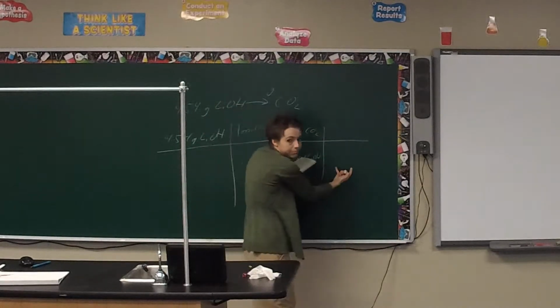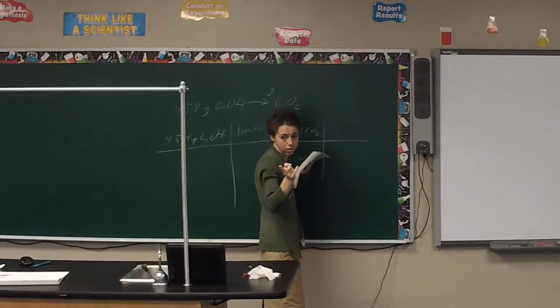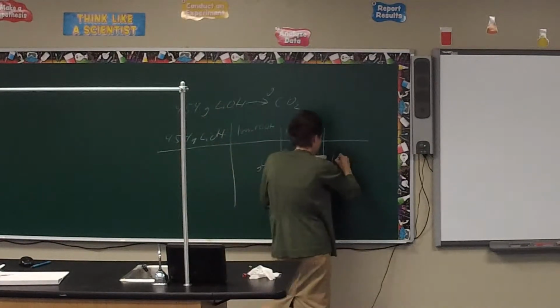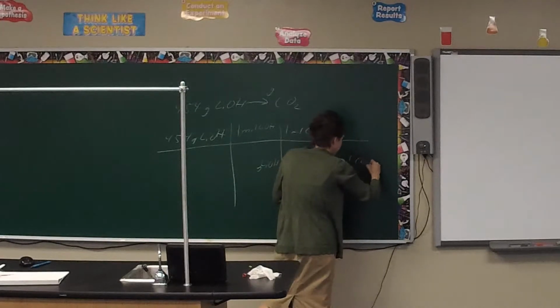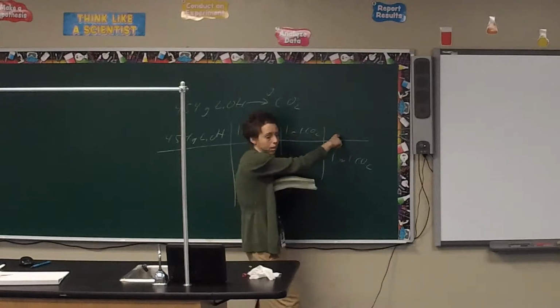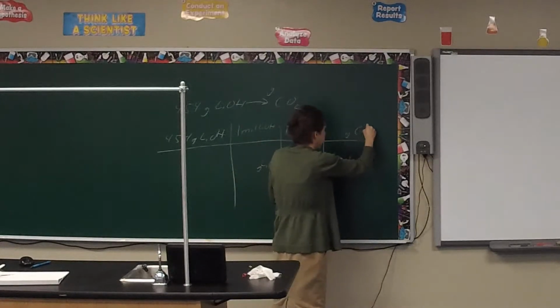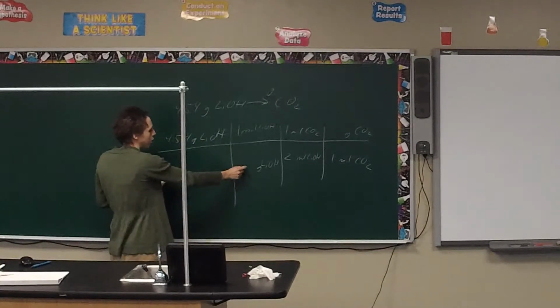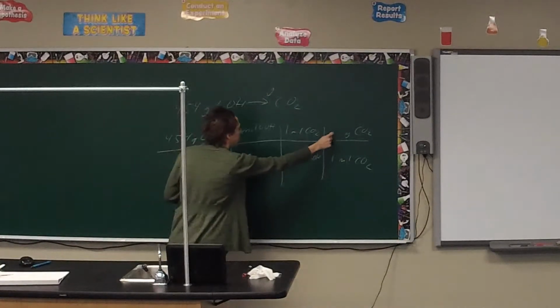What goes down here? Chris. Carbon dioxide. Which one? Carbon dioxide. Mole or grams? Mole. So 1 mole of carbon dioxide will equal how many grams of carbon dioxide? 44. It sounds like that might be right. Alright, so figuring out molar mass. Now I have to figure out the molar mass of lithium hydroxide and the molar mass of carbon dioxide.